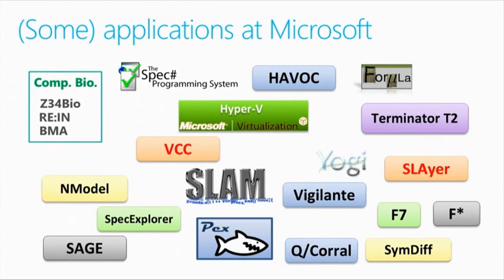There's, of course, also a bunch of applications of Z3. These are all project names from various parts of Microsoft. The slide is a little bit old, so some of the latest names may not be in there yet. There's also a bunch of projects from Cambridge here, for example, Slayer and Terminator and F-star. And recently, there have also been applications in computational biology. These are three project names of projects here in Cambridge. Some of the people involved in those might actually be in the room, so if you want to talk about those, there's plenty of people around.